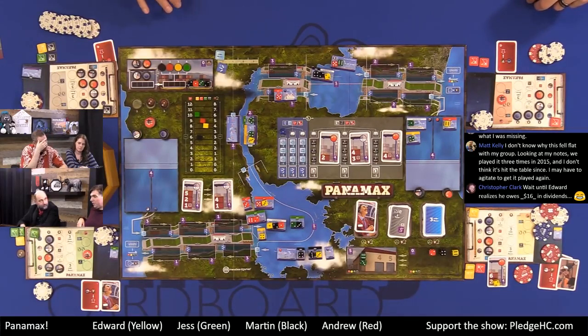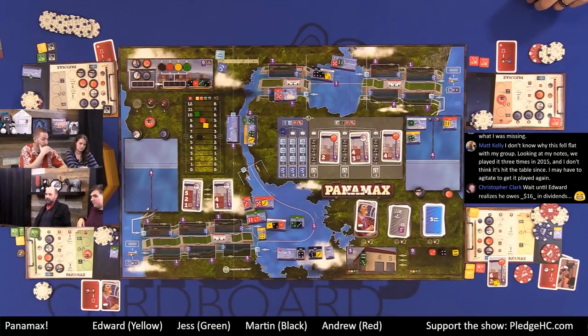You might at least be able to avoid having to pay a loan, though. Exactly. That's the key. Avoid the loans. The begging cards of Panamax. So that takes $15 off. So I lose personally 15 points at the end of the game.